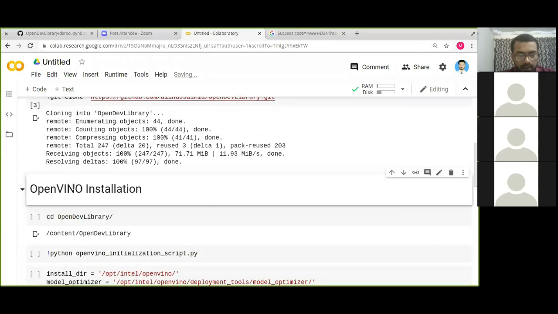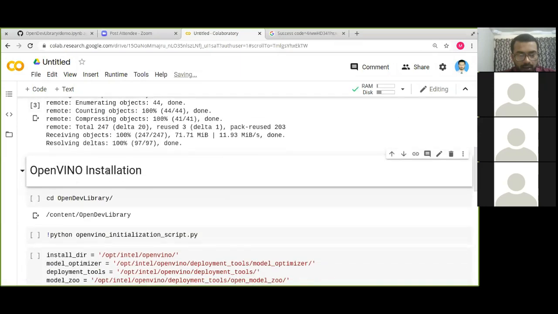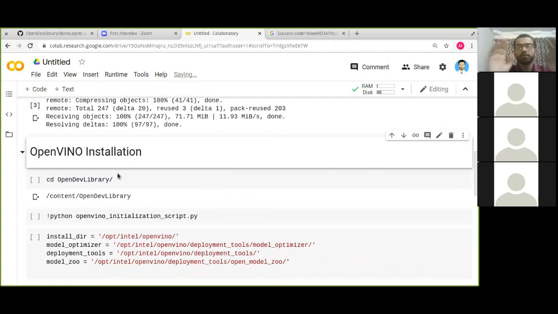Okay, so now let's come to the next one, OpenVINO installation. Here I would personally like to thank Abhi Banerjee, a huge appreciation for him for this great contribution. Before, we had to go to Intel's website, download the OpenVINO Toolkit locally, and then upload it to Google Drive. In short, a very messy thing. Now you don't have to do any of these tasks. You just have to run these cells, and OpenVINO will get automatically installed in your Google Drive.